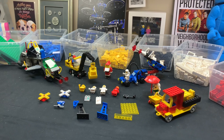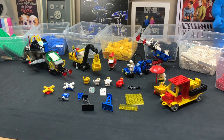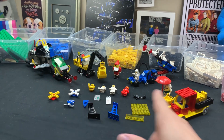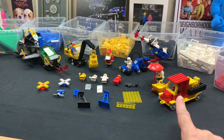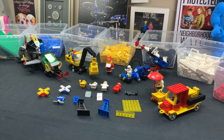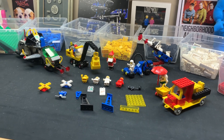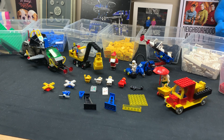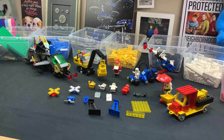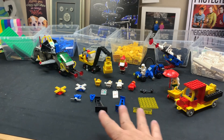To wrap up: this was a worthy lot. Yes, there was some elbow grease to clean up the bricks, but I'm not complaining. Out of all these sets, I had only built two before getting this lot. All the rest were brand new to me. I never owned any Fabuland — I definitely didn't buy any off the shelf. I didn't buy much Town off store shelves either, though I have lots now from collecting used lots over the years.